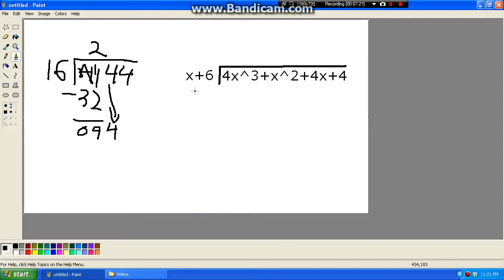How does this work when it comes to this, okay? Already we're going to hit a problem, because we say, how many times does x plus 6 go into 4x cubed? And you're like, but that requires dividing 4x cubed by x plus 6, and I don't know how to do that. And what do you even mean anymore by how many times does it go into? Because, let's be honest, how many times does it go into is a concept that is kind of restricted to integers. Pretty much.